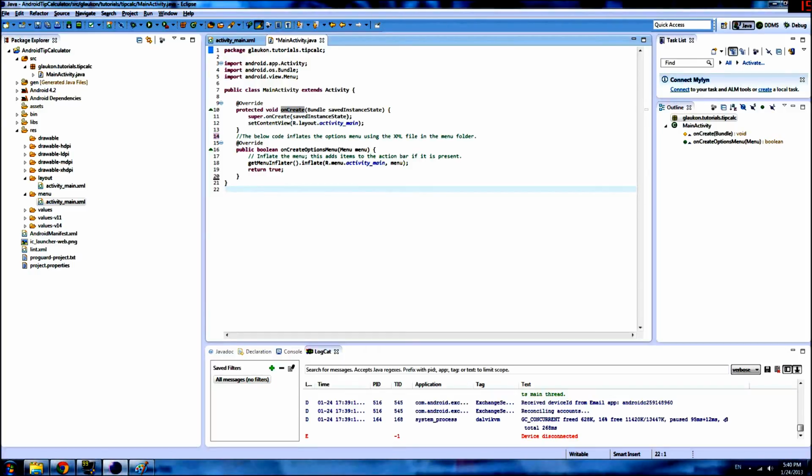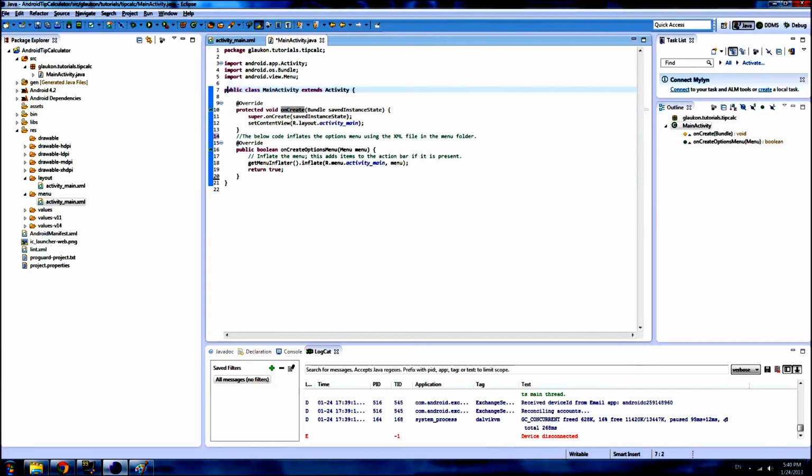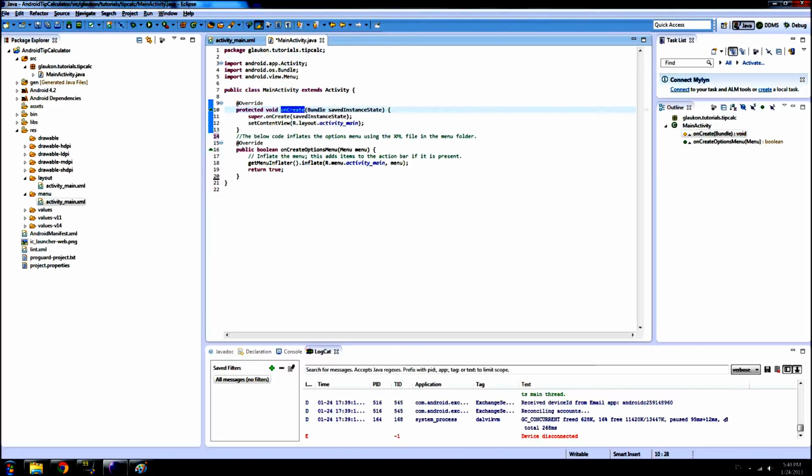When the user launches your app, Android looks at the default activity and sees that it's MainActivity, and then it instantiates it. In other words, based on this MainActivity class, it creates a MainActivity object. As soon as the object is created, Android will notice that it has an onCreate method, so that means this will run. And when this runs, it'll do all the things an activity normally does when it's created, and it'll inflate our UI.